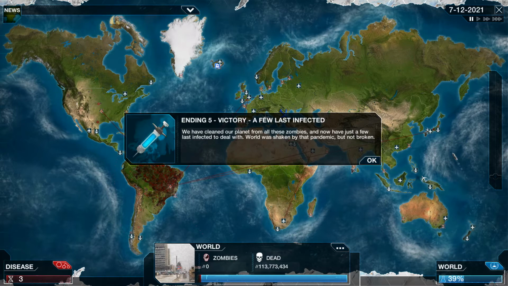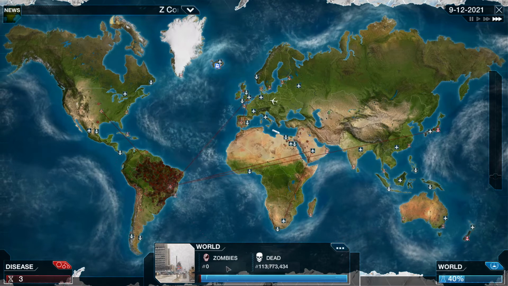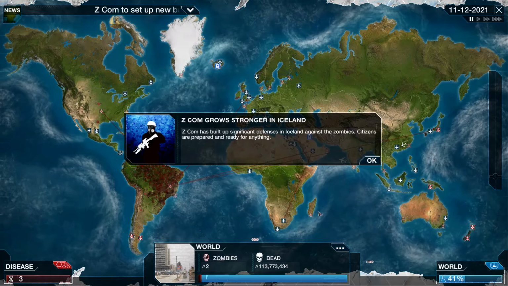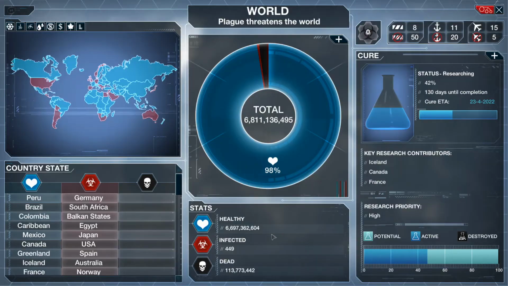To put it in perspective for you, whenever a zombie pops up in the world, people know what to do. Immediately just kill it, done. I've got a research that's already 40% done. Everything is just under control. I don't have to worry about anything. There's 2 zombies on the planet. ZCOM is getting even bigger. There are no more zombies living. As soon as one pops up and it's like, hey, I'm a zombie, he instantly is killed.